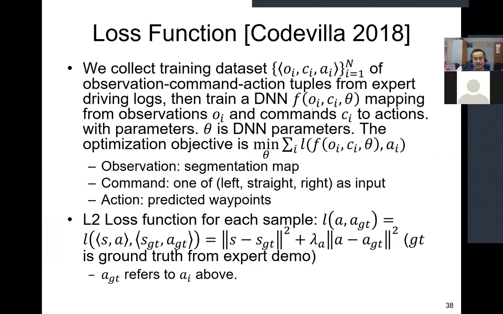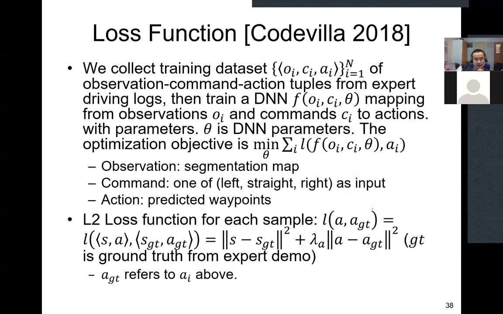You train a DNN mapping from observations and commands to actions, minimizing the loss function. That is the difference between the DNN's output actions and the expert actions. So observation is a segmentation map, command is one of left, straight, and right, and action is predicted waypoints. Okay, so maybe it's not end-to-end.